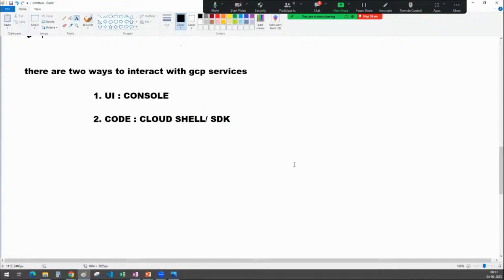Creating a bucket, for example. Through code, we can use the REST API also. Through REST APIs we can use it, but most people use these two things, so I am covering only these two. That is why I mentioned that REST API is also there, and there is also a mobile application. But most of the time we will be using these two. Even in companies, people use the UI as well as Cloud SDK or Cloud Shell.